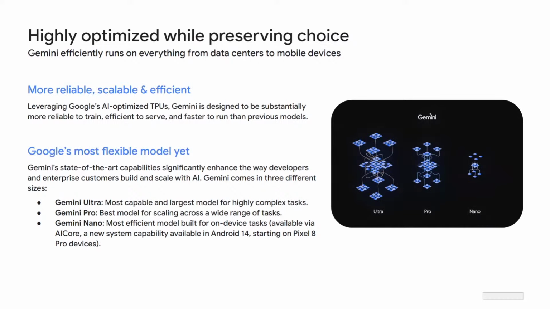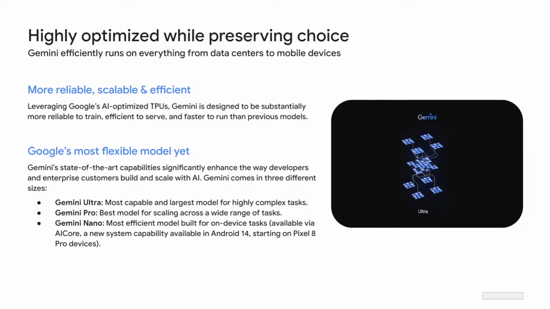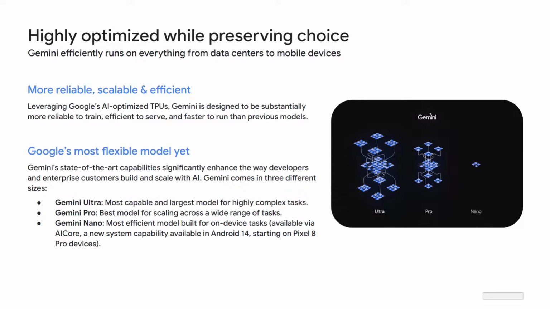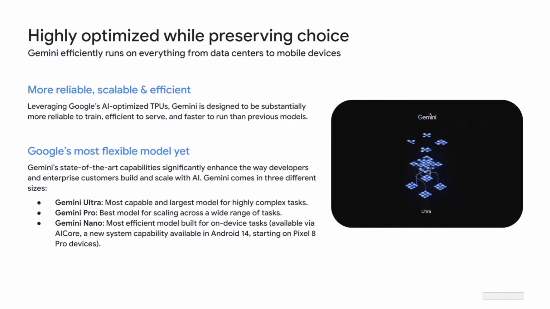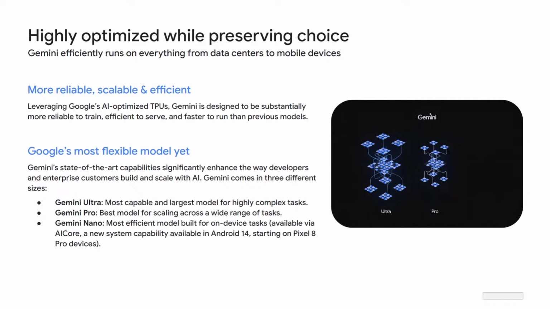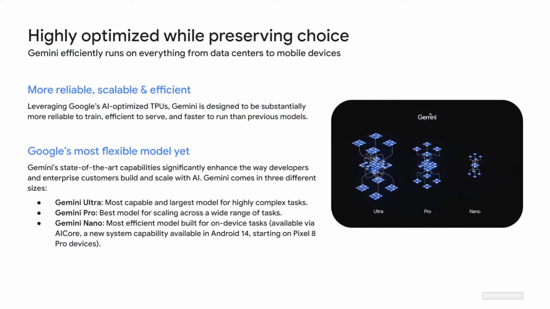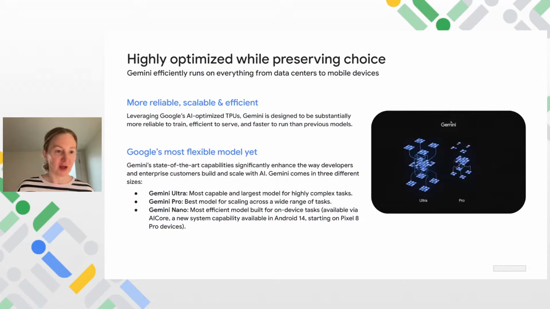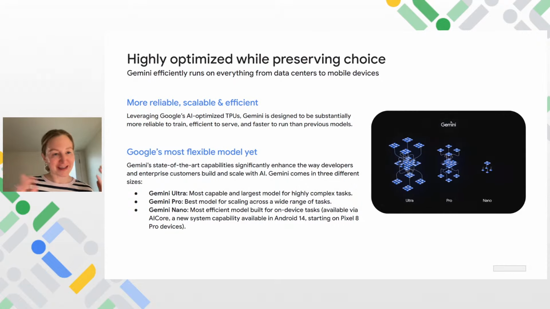So again, what you're going to see from us in terms of the Gemini family currently is these three models. Gemini Pro is what you're currently going to be able to access through the APIs on cloud. Gemini Ultra, which is our biggest, most capable version of Gemini, is coming out in early 2024. And then Gemini Nano is actually designed to run on small hardware. So you'll see it on the Pixel 8 phone today. So not a cloud product per se, but just wanted to mention it as part of this overall Gemini family, because it is just another way that we're able to deliver that state-of-the-art technology up and down the different use cases and sizes there.